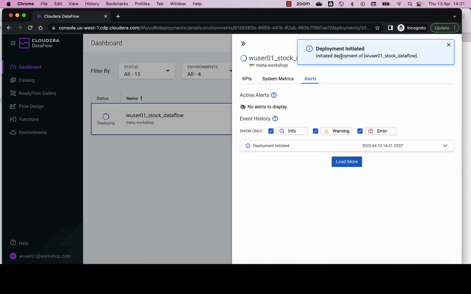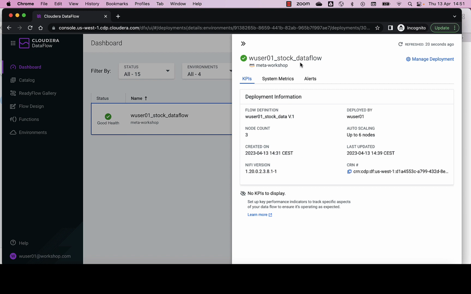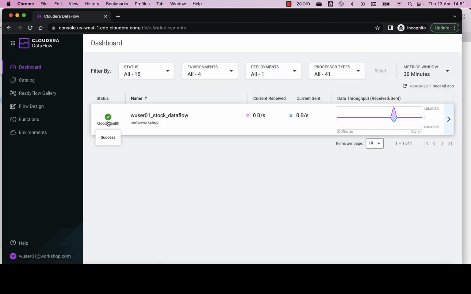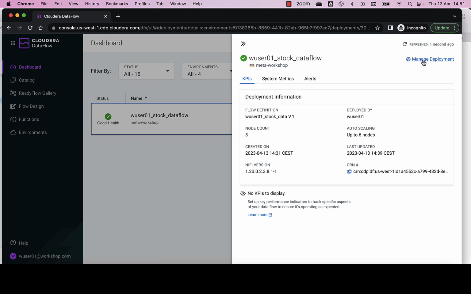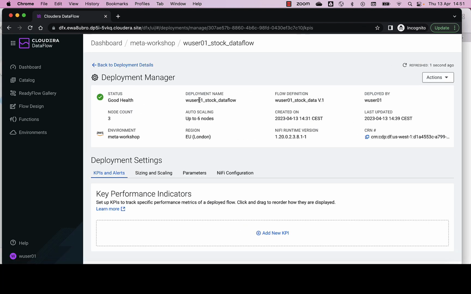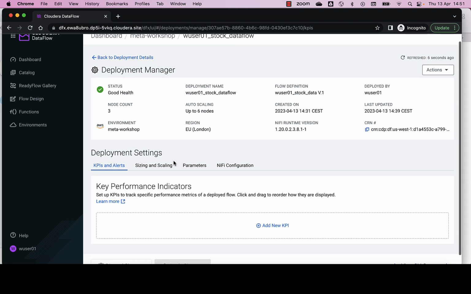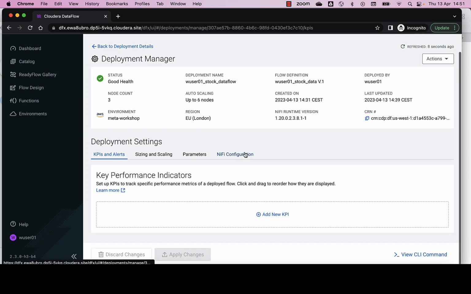The deployment page, we shall see, now it's deployed. The green tick meaning that deployment went fine. That is an indication that the flow is actually working and bringing stuff inside the data lake storage. Here we see some details of the deployment currently ongoing.